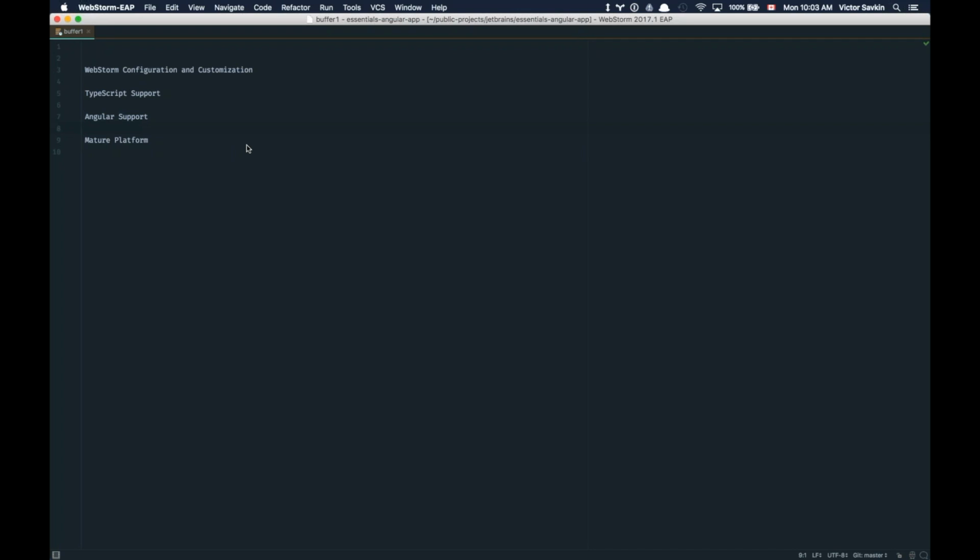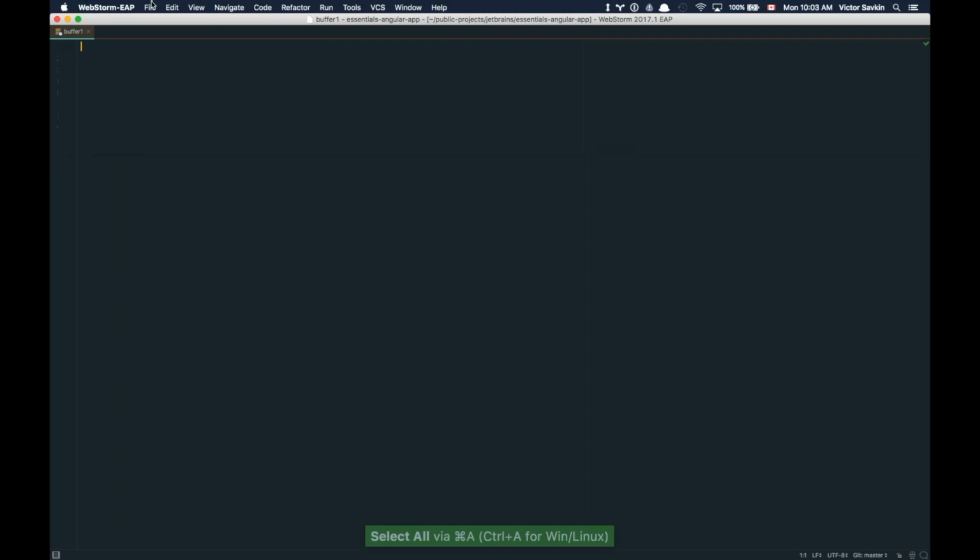All right, before I jump into Angular and TypeScript, I would like to quickly go over a few things about configuring WebStorm and in general making it look exactly right and behave exactly right. Because I'm one of those people, if my IDE doesn't look just right, I won't use it. Regardless of how awesome the Angular support is, it has to be exactly what I want it to be. And I know there are a lot of folks out there that share my obsession. So let's talk about this first.